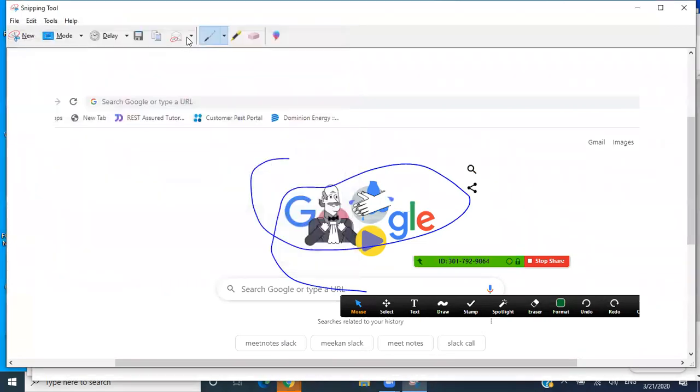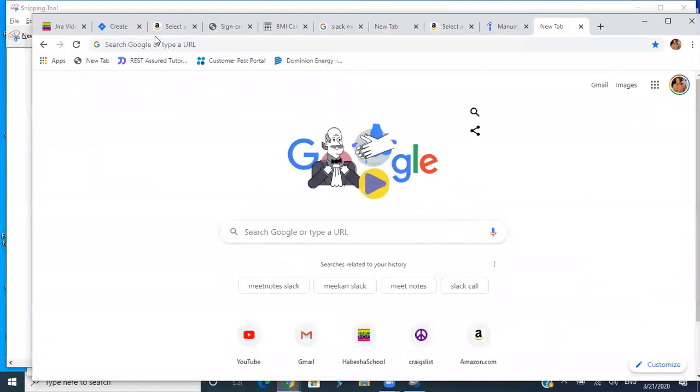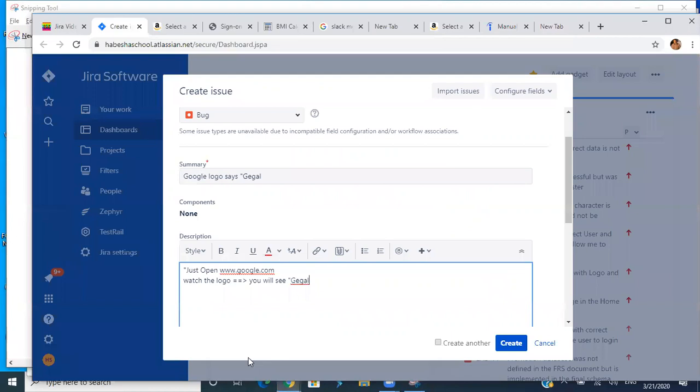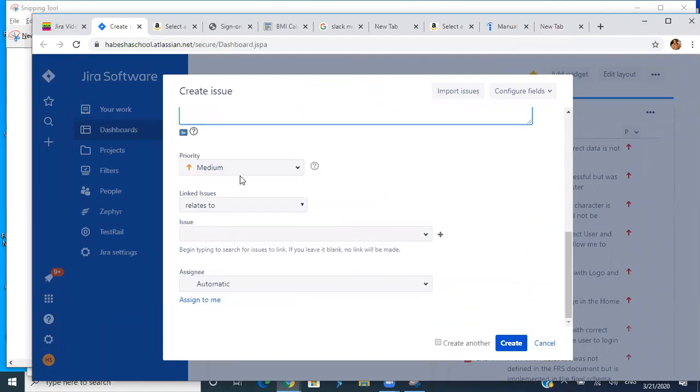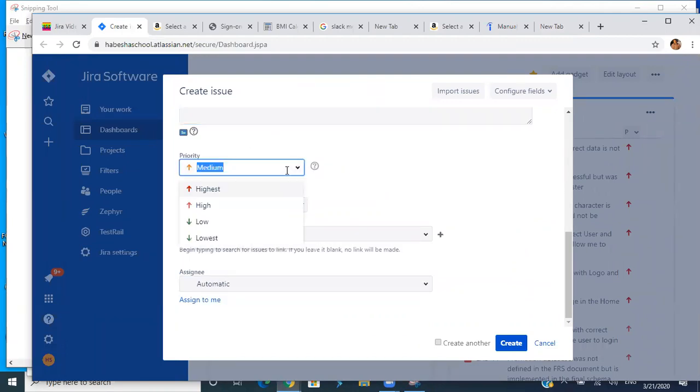If I copy, will it go? Copy here. I'll copy it and go to Jira. Don't forget Jira. I'm not asking you to operate Jira now. Here is the image, and create. If you know who is going to fix it, tell him high priority, prioritize highest.